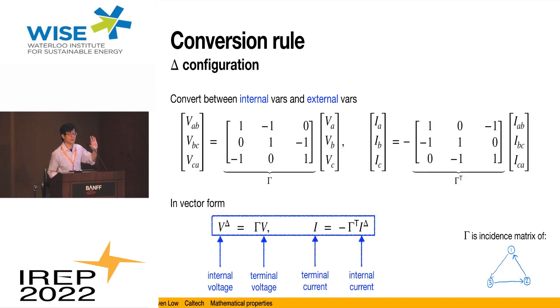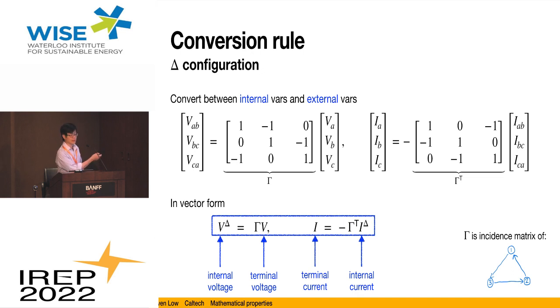The conversion between internal and external models for delta is less subtle, but it's still pretty simple. It looks like this. So this is a vector, which is simply this. Right? This is simply this, and there's a matrix I call the conversion matrix. This is a familiar gamma matrix. You can think of that as an incidence matrix of this graph. Gamma transpose is the incidence matrix of this graph, but in the reverse direction. So you convert between the internal voltage and terminal voltage, and similarly the internal current and the terminal current. So we want to be able to go from the internal to the external, or from external to internal.